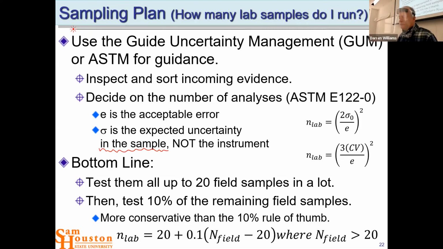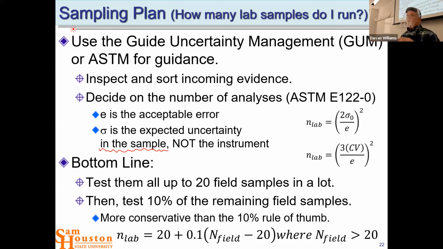So let's do 150 samples. What are you going to do? You're going to take those 150 baggies and take out 20 randomly. Now you have 130 left over, and you test 10% of that 130, so you pull 13 more baggies. Make sense? So out of 150 baggies, you're testing 33. And if you get the same answer 33 times, you've characterized the 150.